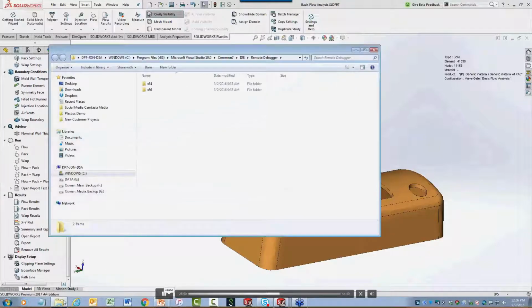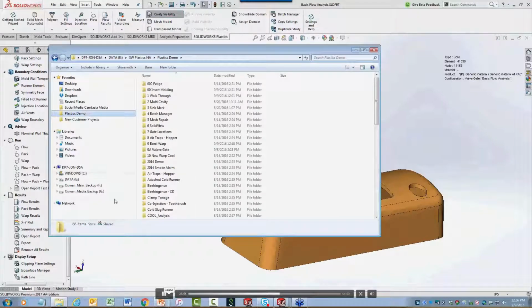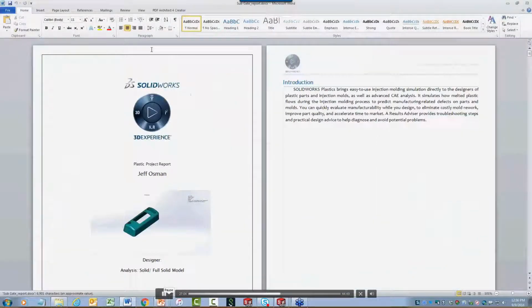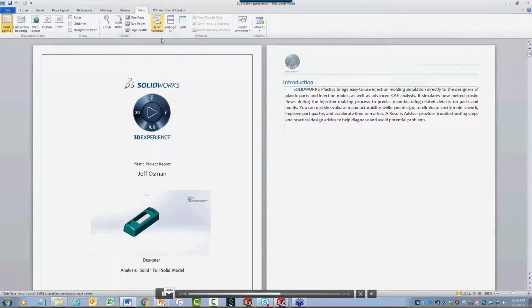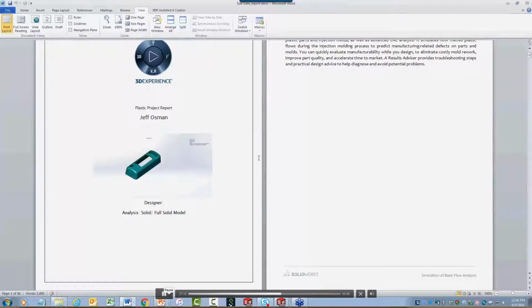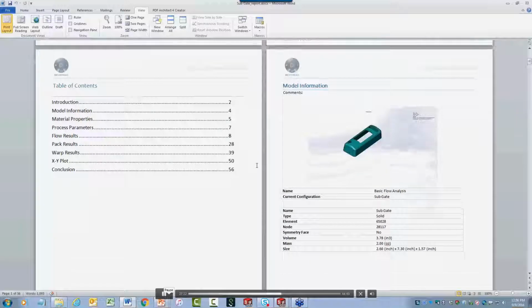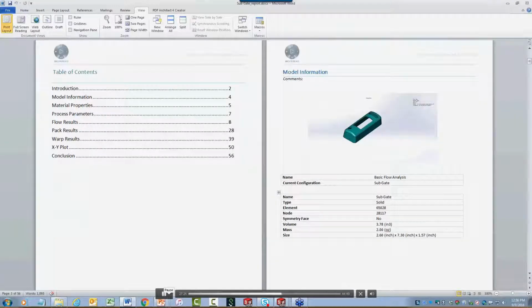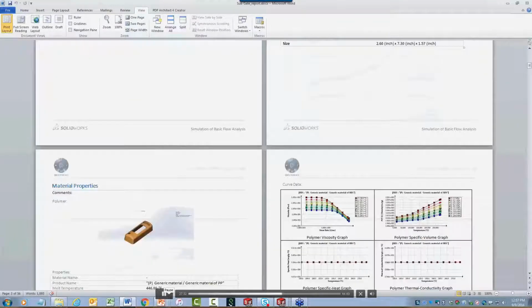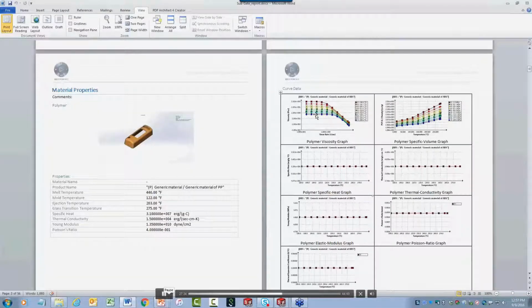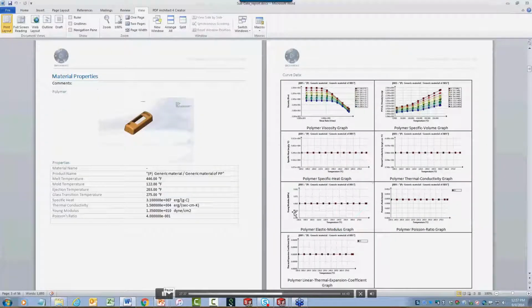So let's take a look at what a report looks like. All right. Okay, so your report, you can create a Word document. This is fully customizable. As you can see, it gives you the volume, the mass, the size, gives you material properties automatically.